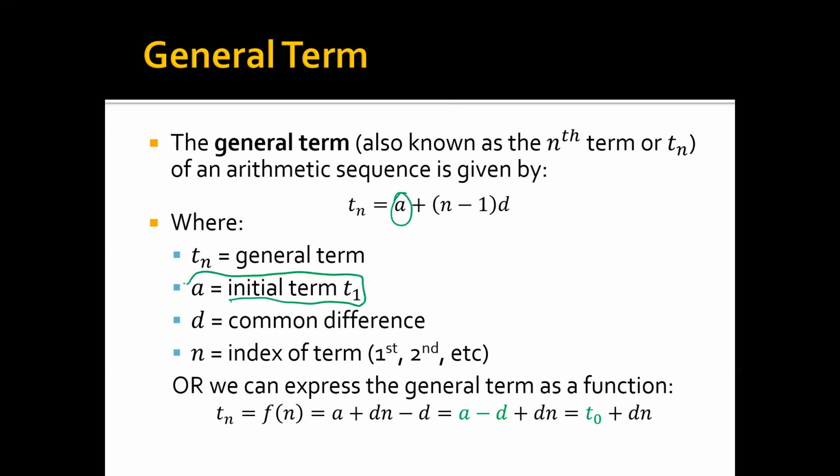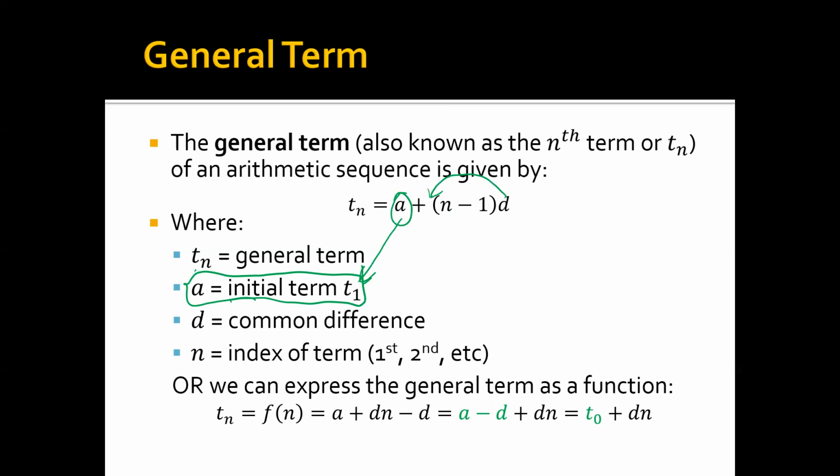And again, the initial term is not the same as the y-intercept, right? Don't confuse it with that. It's just the initial term, the first term in the sequence, plus n minus 1 times the common difference. And again, the common difference can come at the front here, or it can go right after, because really when you multiply n minus 1 times d, you can switch the order. So I could have put the d in front, but I will just put n minus 1 times d.